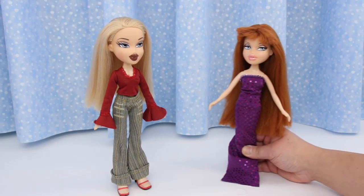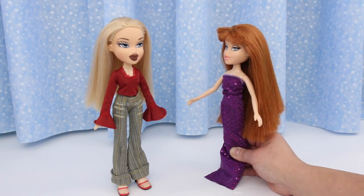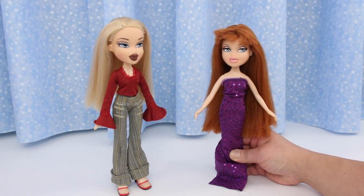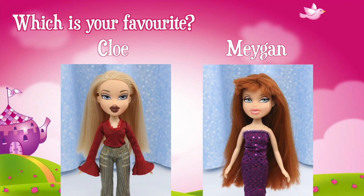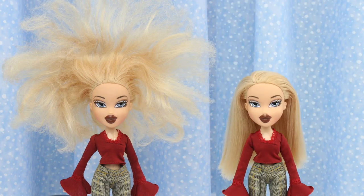Now there are two dolls whose hair you never thought could be fixed — the beautiful blonde Chloe and the gorgeous redhead Megan. Out of these two, which is your favourite — Chloe or Megan? Post your answer in the comment section, or click on the icard and take our poll. It's so hard to choose, they're both so beautiful! Remember what Chloe looked like before? She went from frizzy to fantastic!